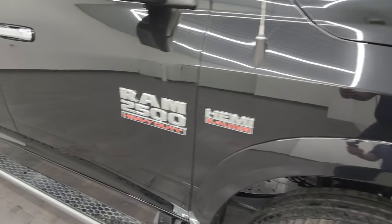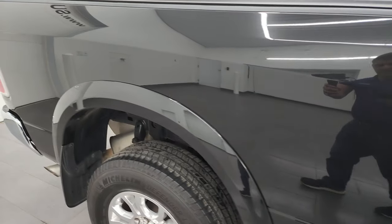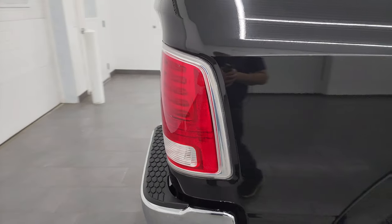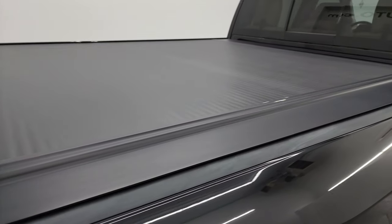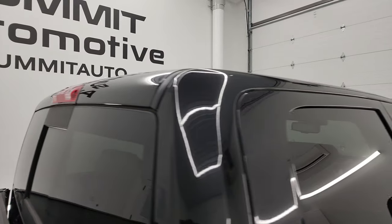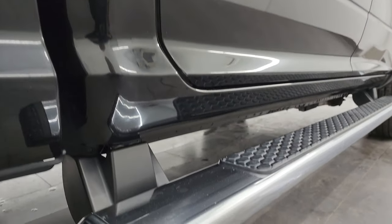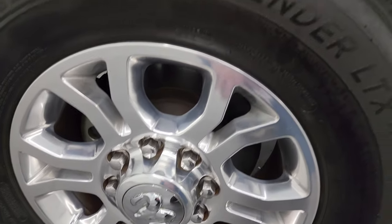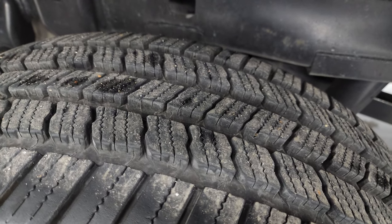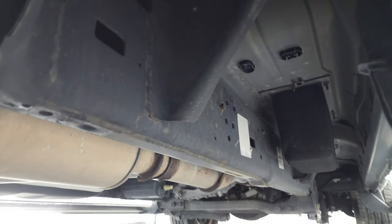As you go down this side of the 2018 Ram 2500, take note of how clean the body is and how reflective and mirror-like that paint is. I take these HD videos so if you're far away or cannot make the trip down but you're still interested in purchasing the vehicle, you can see the truck, hear the truck, and have confidence before you even get here — so there are absolutely no surprises and you can make a smart and informed buying decision. If this video helps you make that decision, let your salesman know that Brett sent you. The frame and underbody is exceptionally clean back here as well — it's definitely advantageous to get a truck out of Missouri.